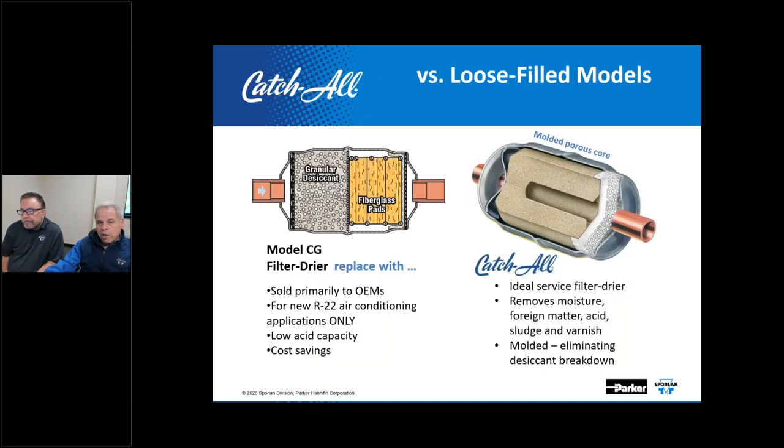We've offered a low-cost spring-loaded granular style filter dryer in the past that was loose filled or a compacted bead. We've started phasing that out of the process, right, Kevin? Is that no longer in the lineup currently? Correct, yes. And where were those typically used, Kevin? Those were sold mostly for OEMs. It was a lower cost option. For like R22 air conditioning, for instance, that sort of thing? Correct, yes. Okay.